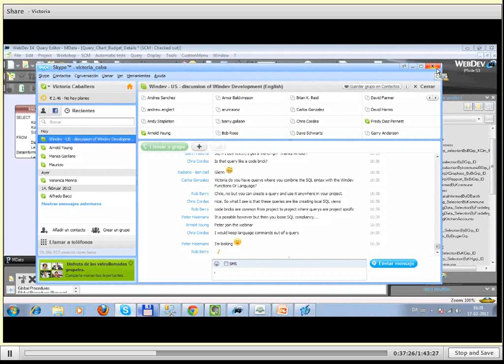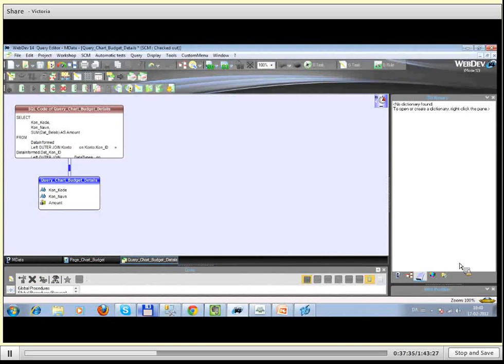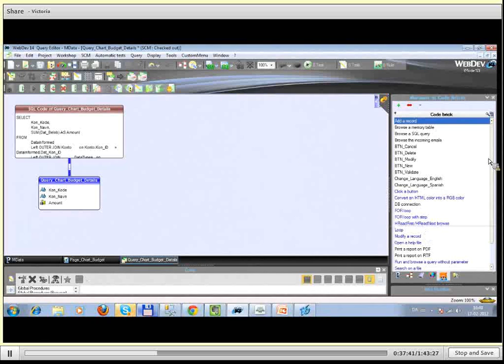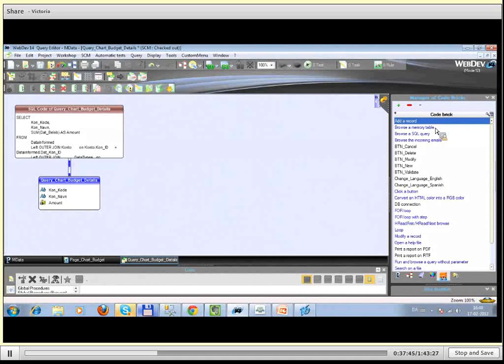Yeah, actually, the code bricks, you can access them in any project. The code bricks are something that you create, and it's something that is attached to the IDE, not to the project. So you can use the code bricks in any of your projects.